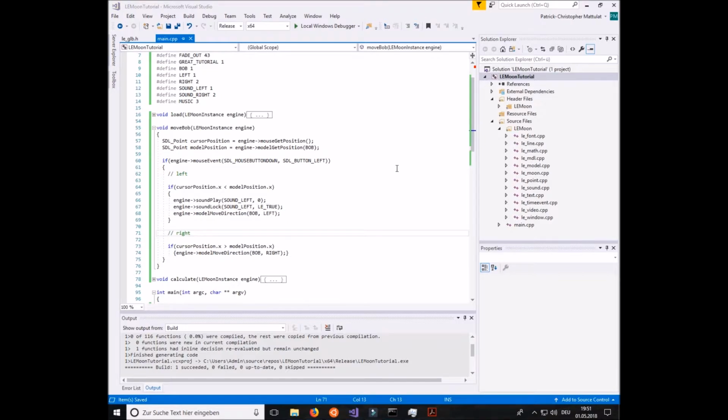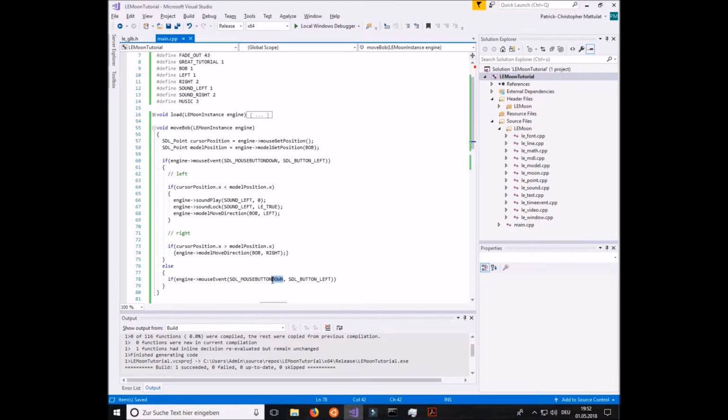So what we need to do as well is to unlock the sound after the model completed its movement to the left. And how can we do this? Well, the sound is being locked when the mouse button is down, so what we could do is to unlock the sound if the mouse button is up. And we're doing this by typing in else. And let's copy this line.